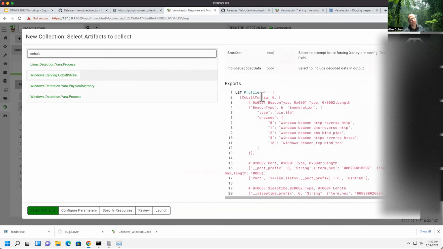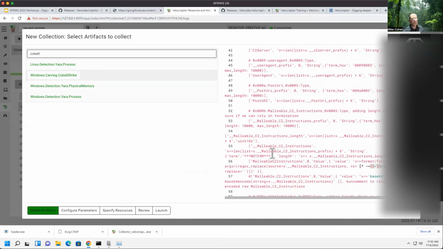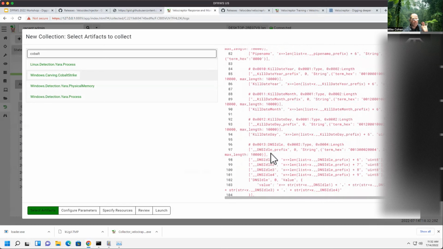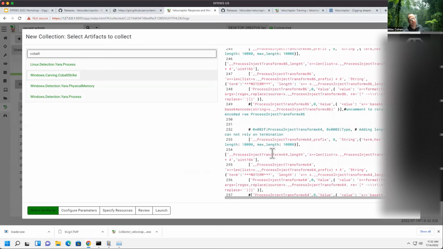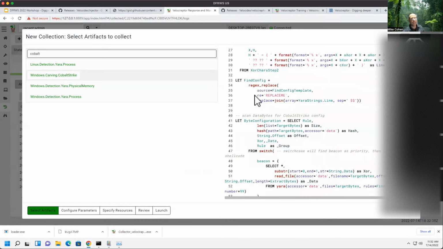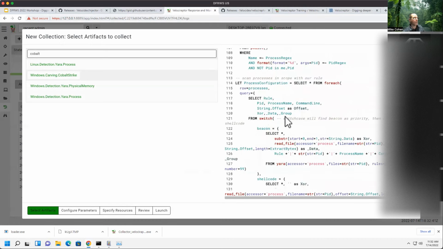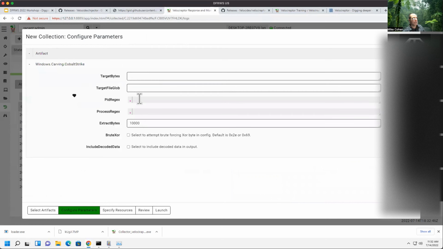It's doing the parsing in VQL, and this is a parsing language that's very similar to, if you've ever seen it, Volatility vtypes declarations. It's similar to that, but a lot cleaner. So you can essentially build vtypes into the VQL and have full-blown parsers in VQL. This is doing a whole bunch of parsing and XOR decrypting and all kinds of stuff. It's a pretty complex artifact, and we can target it at a particular process.